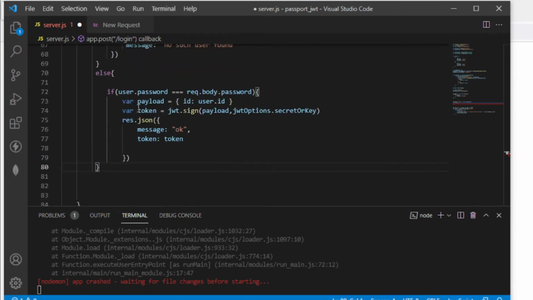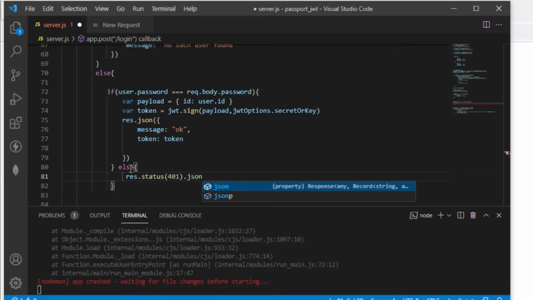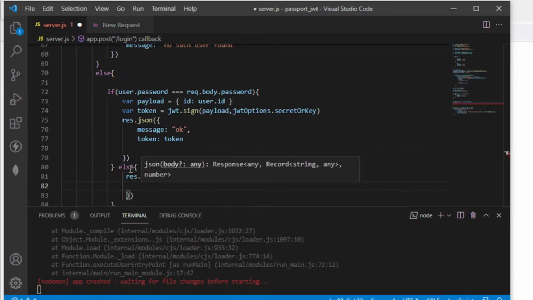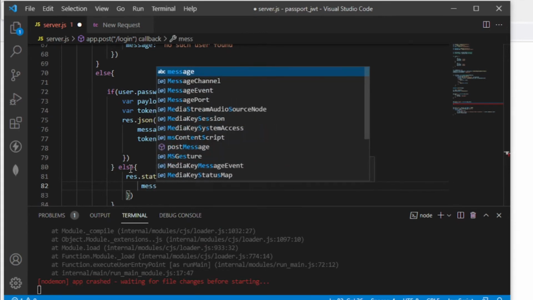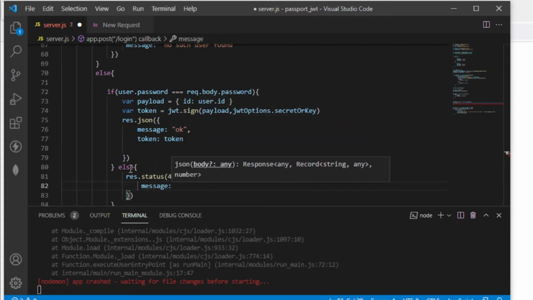Okay. Now, if there's no match, we'll tell the user, going to return a res.status 401.json. Message is that password did not match.